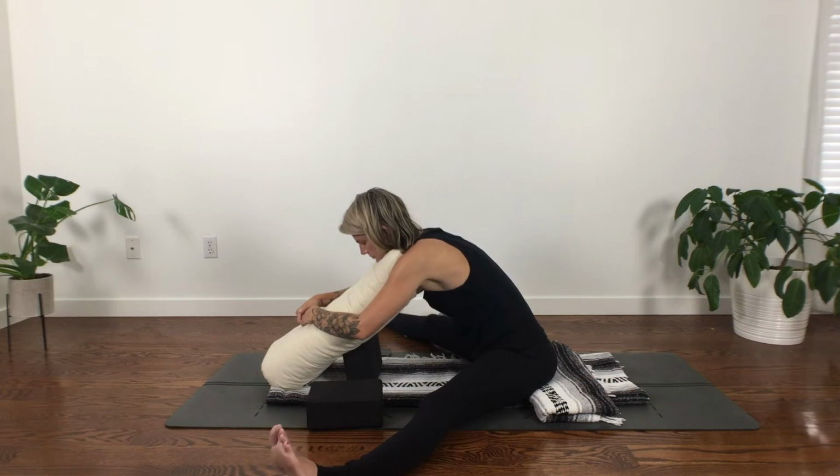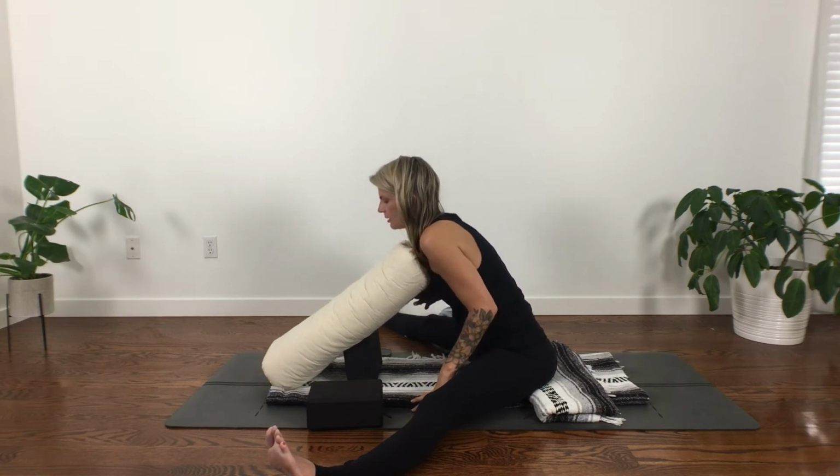Let yourself melt. Just trust your breaths. Inhale, breathe. And exhale. And place your hands down if they're not on your mat. Come on up.